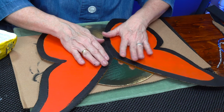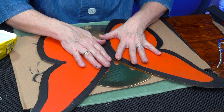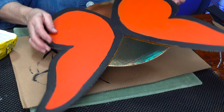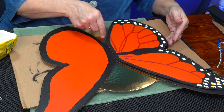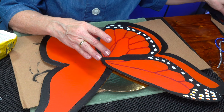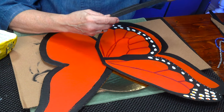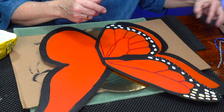Like I said, they're only there to add a little more oomph to the hanger and to add some depth to the color. So when you look at it, you will see the color peeking out. Now we add our bigger wings. I don't want them to lay just flat though. So I'm taking a little bit of foam I had kicking around. This actually came out of a package that we had gotten in the mail. I saved stuff, so this foam is going to be good.